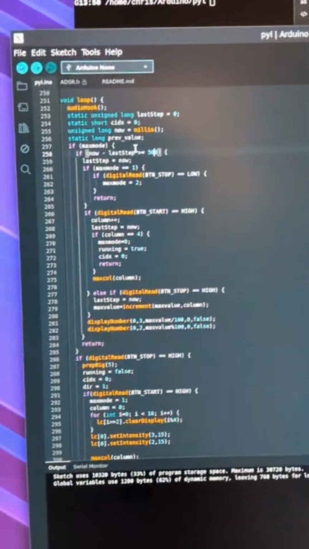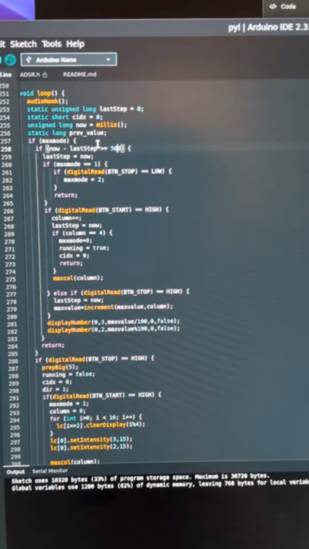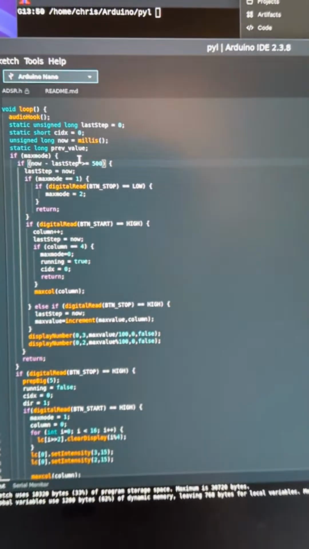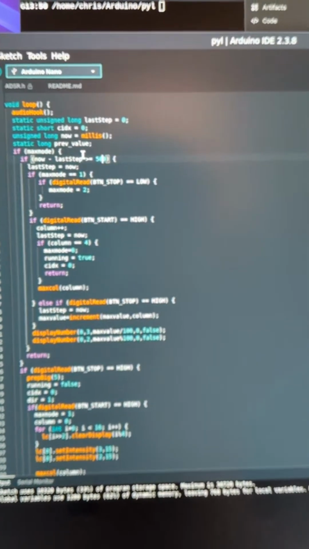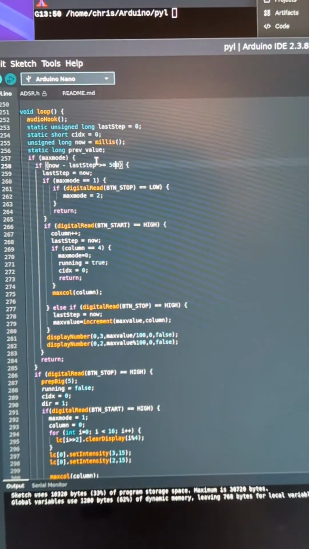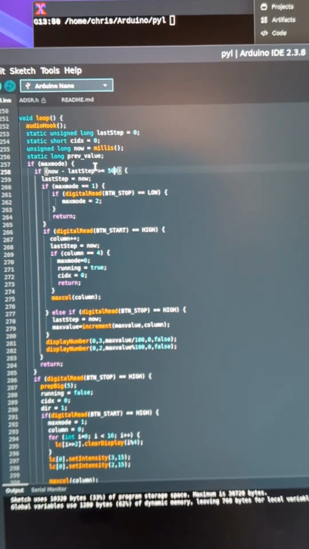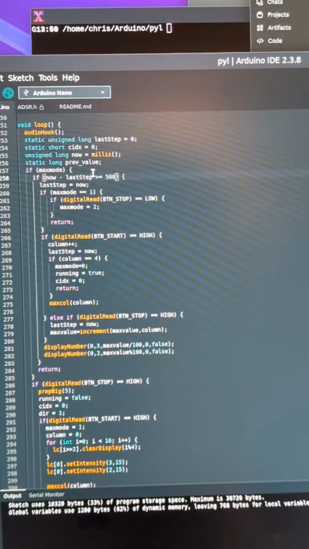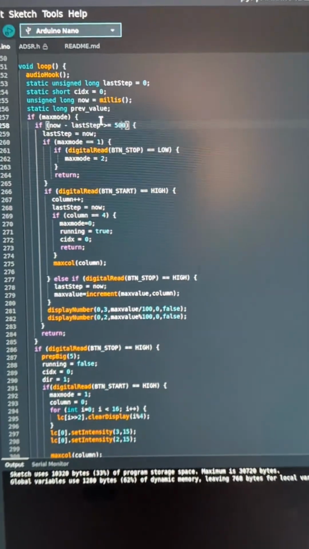I guess I could do an incrementer if I wanted to, but I don't know. You could do an increment comparison, but really what you want to do is have last values. I mean, that's really it. You want to have last values here. There's really no other way to do this.